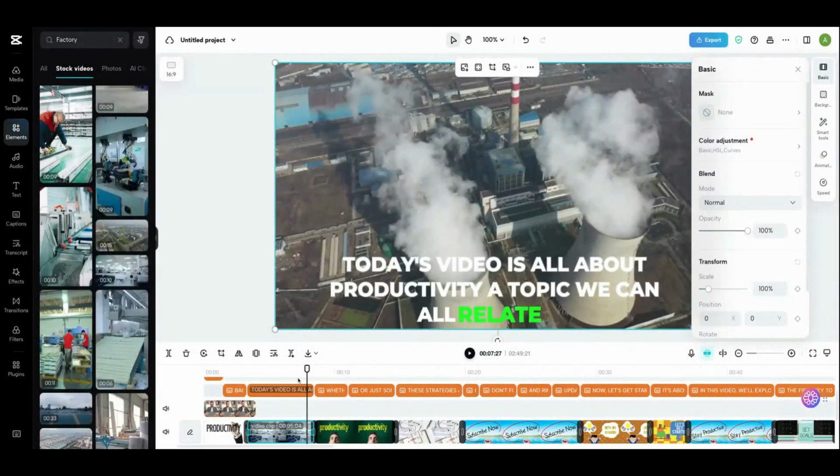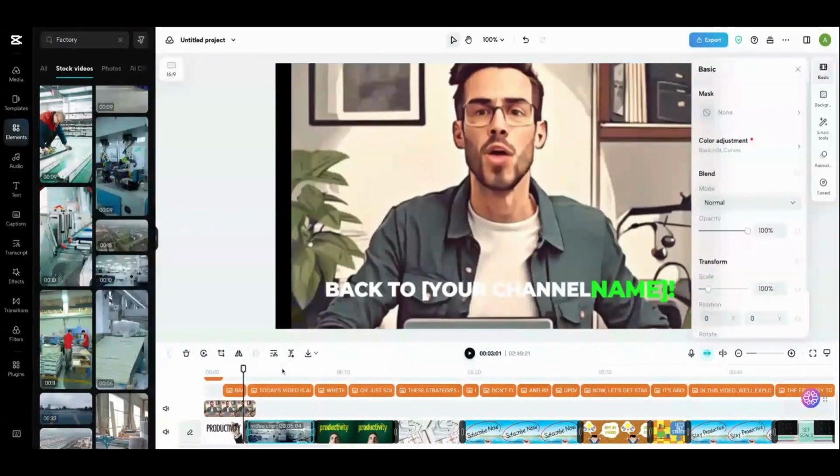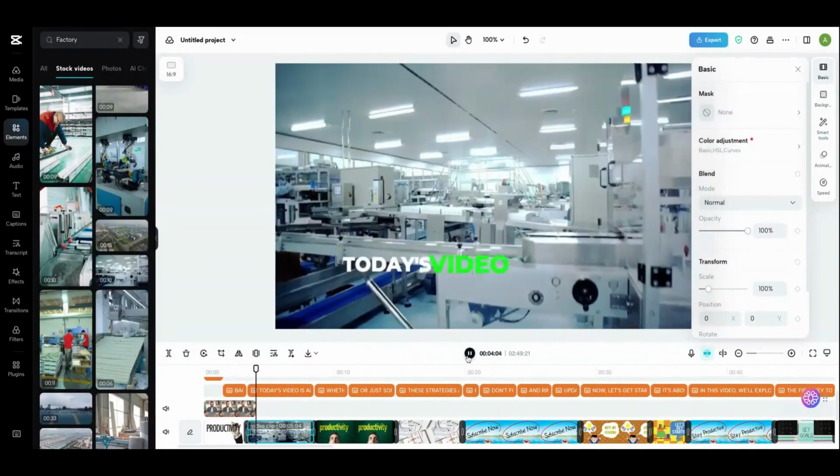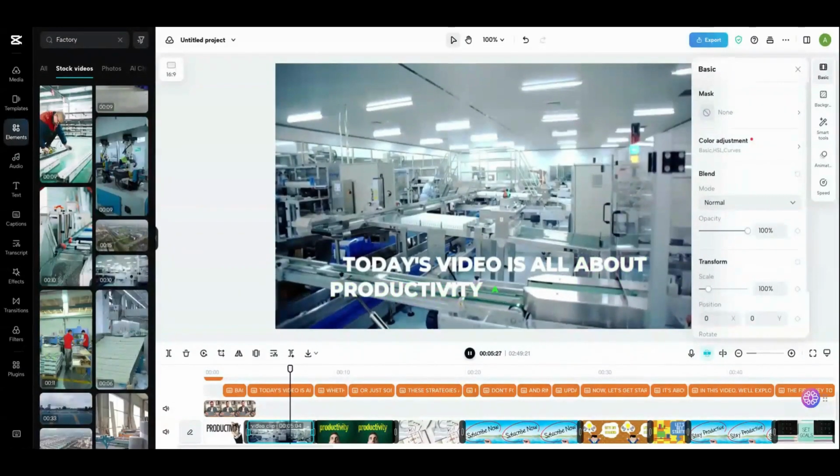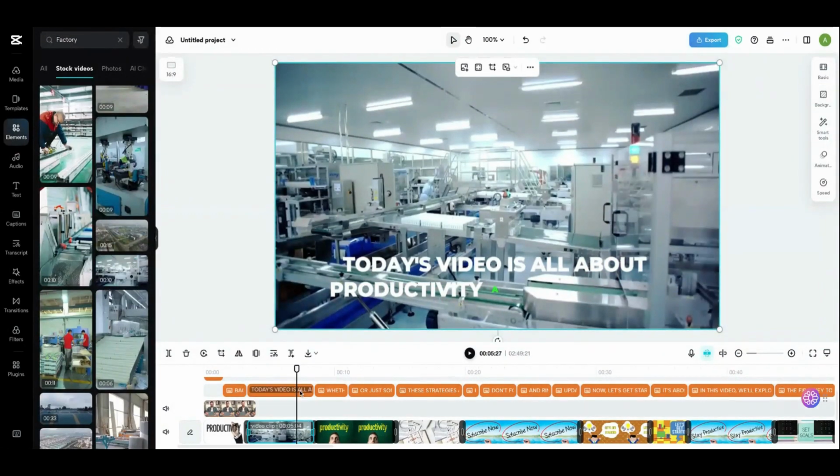Now with that factory video seamlessly fitting into our productivity narrative, you're equipped to craft your entire video in this manner. While the possibilities for video content are vast, this tutorial aims to spark some creativity in designing your avatar, generating top-tier voiceovers, and developing engaging captions for your projects.